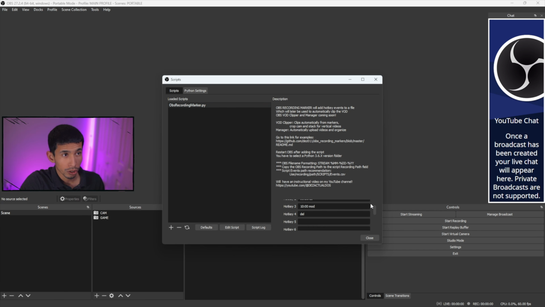A few things you're gonna have to do: just make sure you follow these OBS file name formatting rules, a simple name with no spaces, and then copy and paste, or I guess just type out, this format at the end of your file. Make sure you don't generate without spaces.